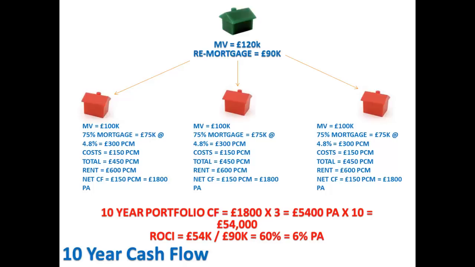Once in a while you're going to have to refurbish the property. What I've personally found is that if you average it out over a long period of time, it roughly comes to between £100 and £150 per month, depending on whether you're managing it yourself or using an agent. In this scenario we assume we're giving it to an agent to manage, because as a property investor we should be focusing on investing in property, not managing properties. So the cost of the mortgage plus monthly costs comes to a total of £450 per calendar month.